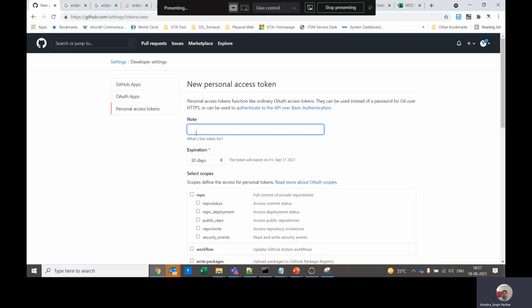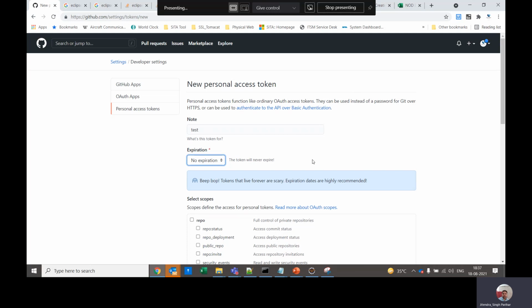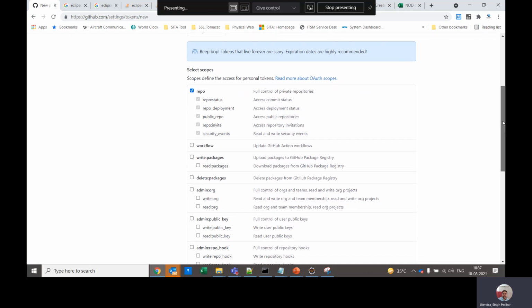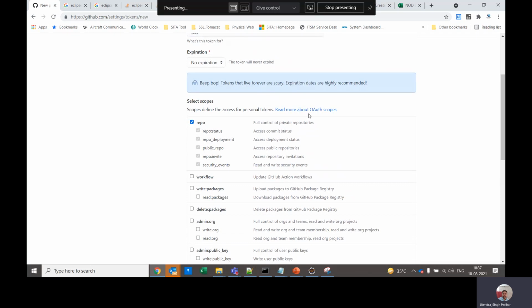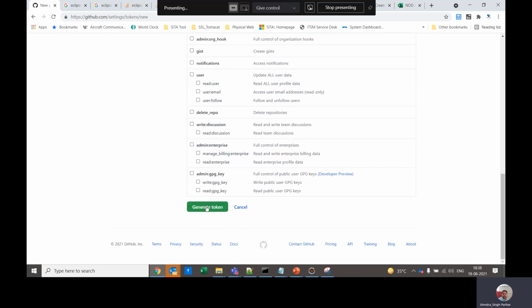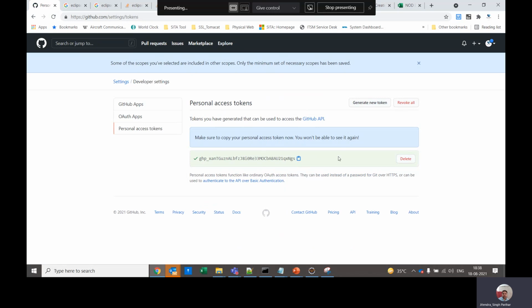This is the button. A note is mandatory and you need to put something, for example test, whatever you want. This is the expiration policy, whatever you want: 7 days or something, or no expiration. Ideally GitHub expects you to set a specific timeline like 7 days so the token expires. Next, this is the crucial one, repository. You are willing to activate this token for the repository part in terms of checking in or checking out the code, obviously for pushing the changes into the repository. So you need to select, at least for this section, full control of private repositories, and the rest you can ignore. Generate the token.